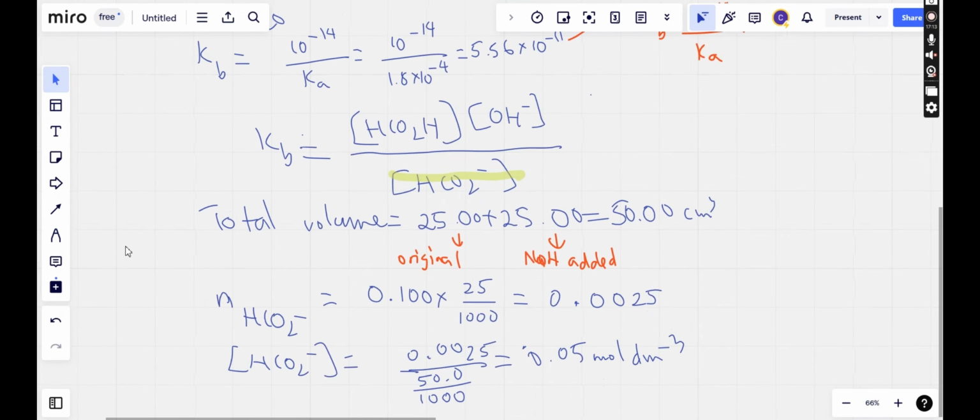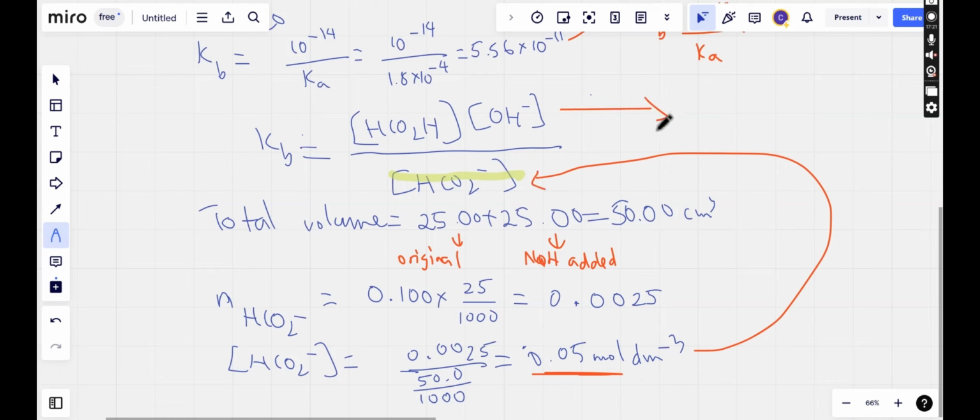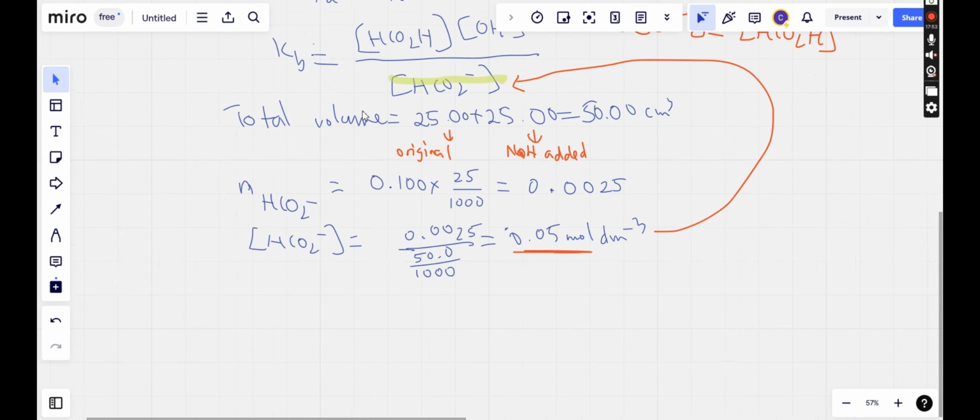So now, simply plug this number back inside here. And here, your concentration of OH minus is equal to the concentration of the acid. This explanation is the same as the explanation of why at the start H plus and conjugate base are equal to each other, hence there's an H plus squared at the start. So please go back to the start of the video if you don't understand what I'm doing here. OH minus is equal to HCO2H. Okay, so moving on.